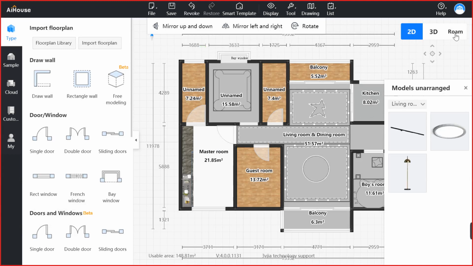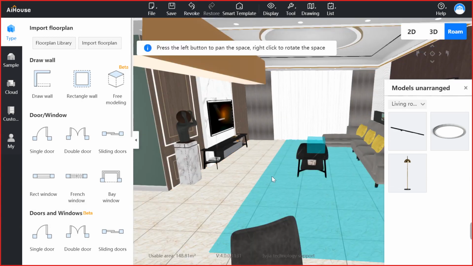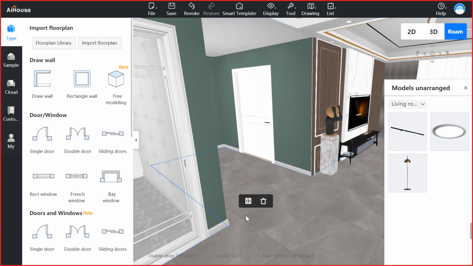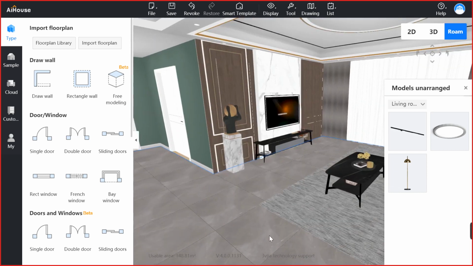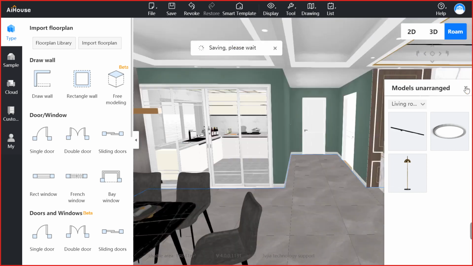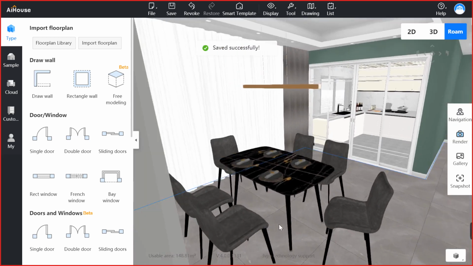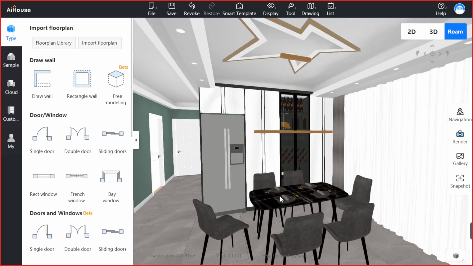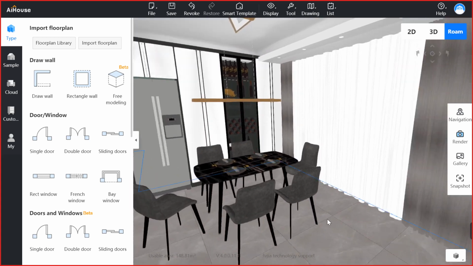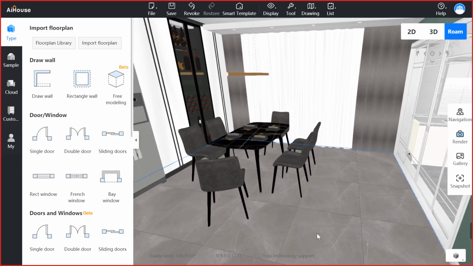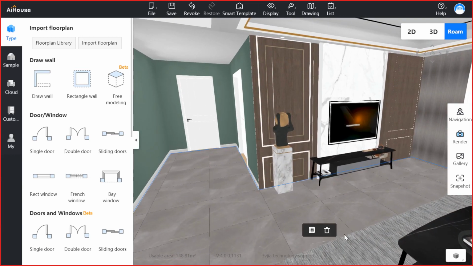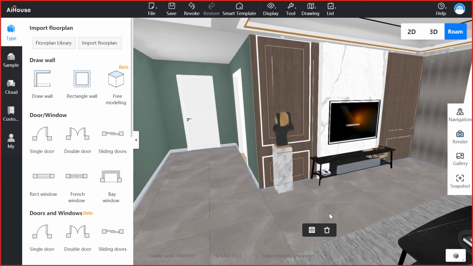Let's go to roaming mode to check. Did you guys see? Now it smartly puts furniture on the floor. And also the wallpaper.